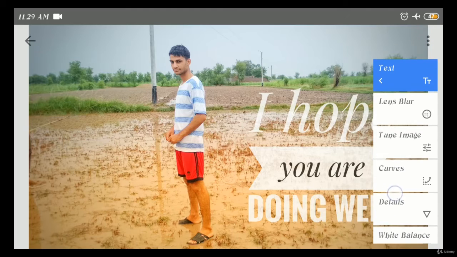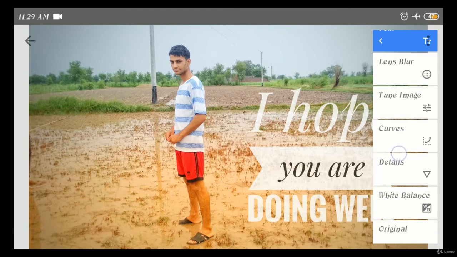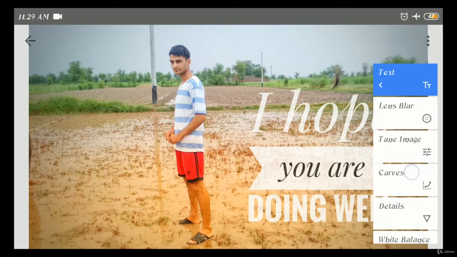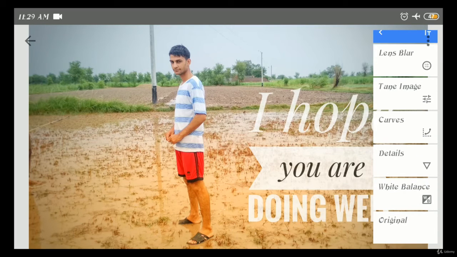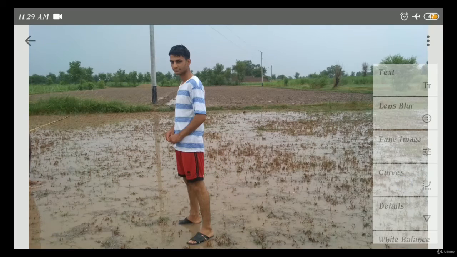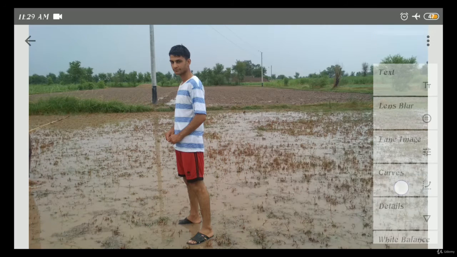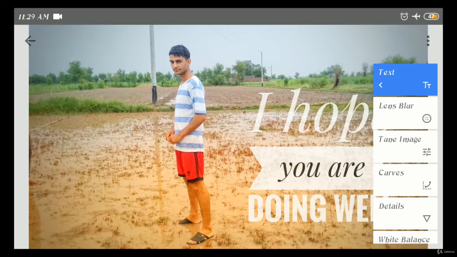Actually, these were applied with our preset. So now you can see we have the original picture, and now this is with all the effects applied. You can see the difference. This is looking very good, and this is the original and this is after editing.